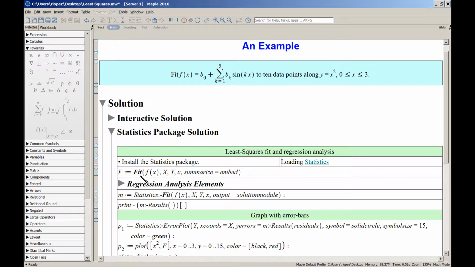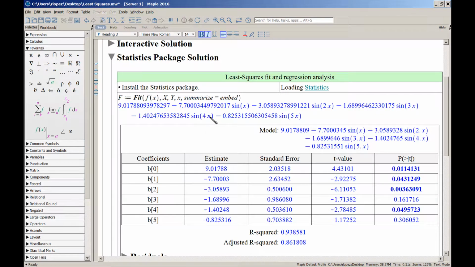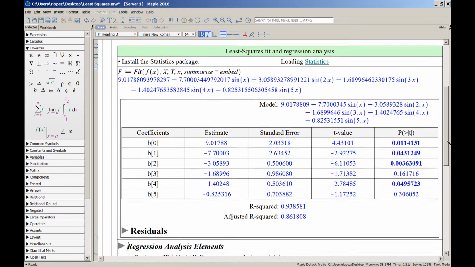The fit command accepts the fitting function, the data vectors, the name of the independent variable, and then this option to summarize the information about regression in an embedded form. So let's execute that command, and this is the embedded information.